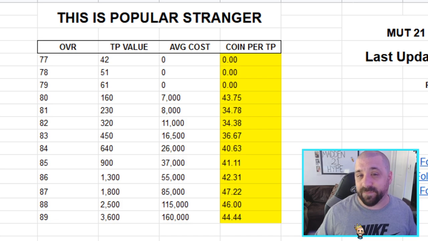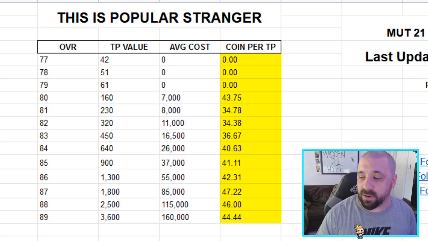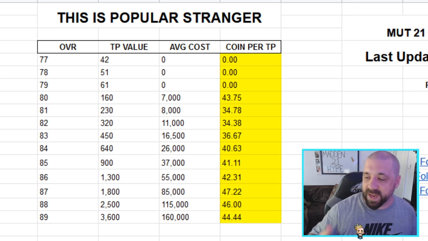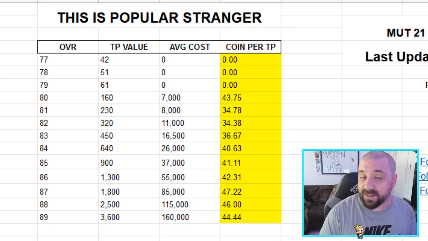So if you are looking for training right now, these are the current lowest values. I updated this right around 1 p.m. Eastern time today. And if you take a look at the spreadsheet, it's a little rare.